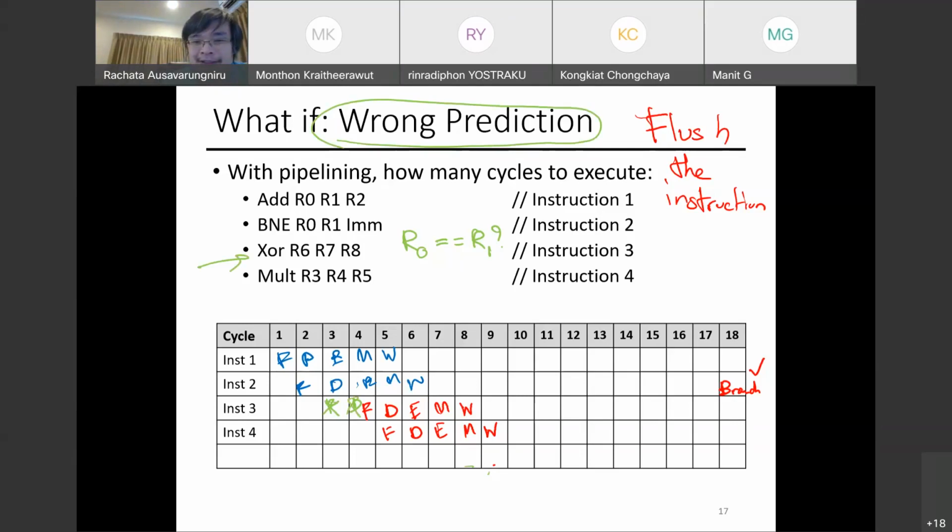It's wrong, so I need to clean it up. And now that I know by cycle number 4 exactly what instruction I'm fetching, I can start the fetch stage at cycle number 4 for the correct instruction. With me so far?